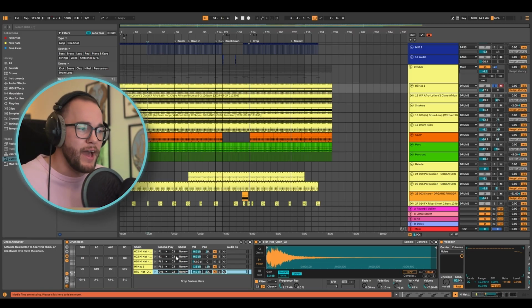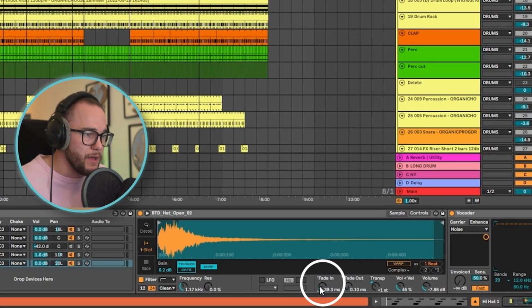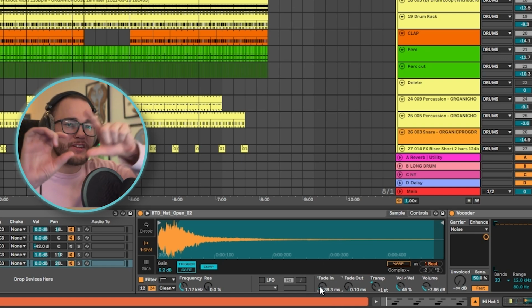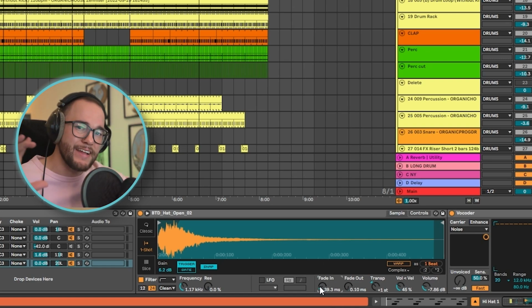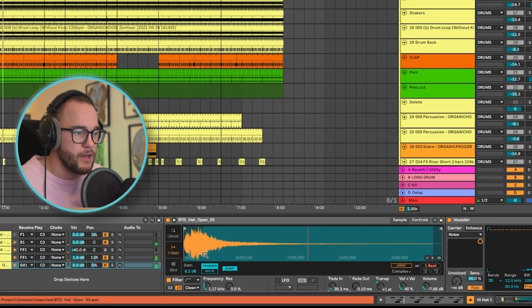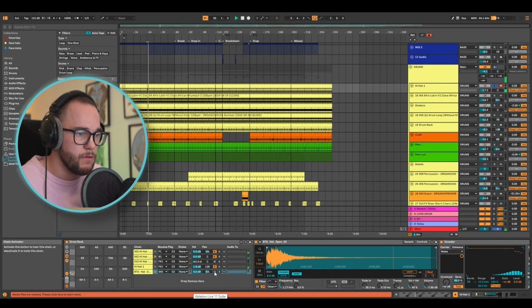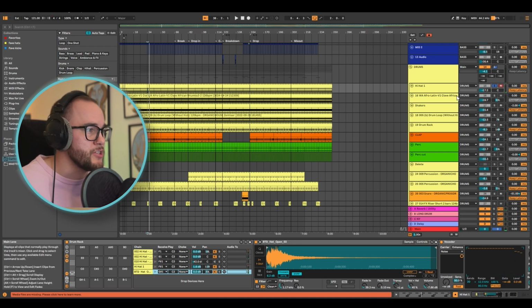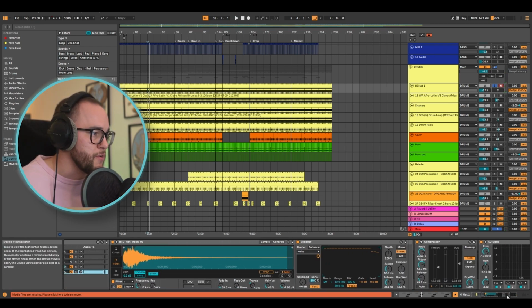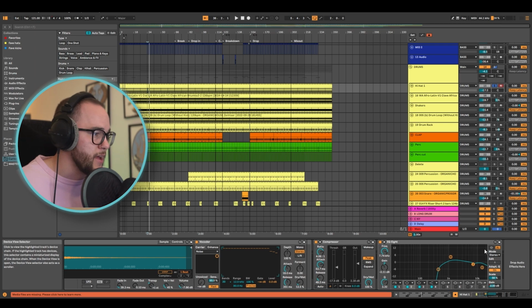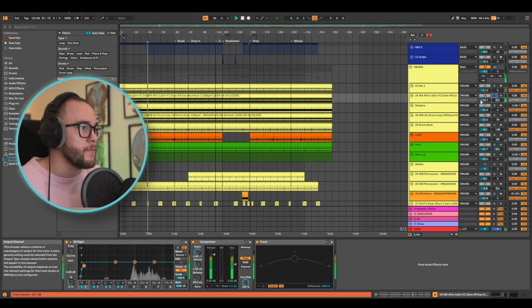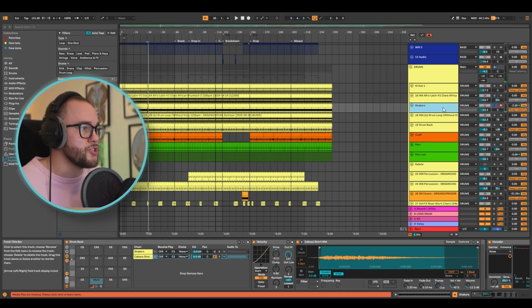Because I find that sometimes the open hats are a bit cheesy and too tech housey. So I use a secondary hat, and I will even fade it in a little bit so that the first hat hits, and then the second one takes over and extends the length of that hi-hat. It's a trick I use all the time. Make sure hi-hats feel bigger and not so tight into the grid. And then some vocoder to add a little bit of white noise and even more of a tail to it, some EQ. Clave, just percussion, shakers, simple.